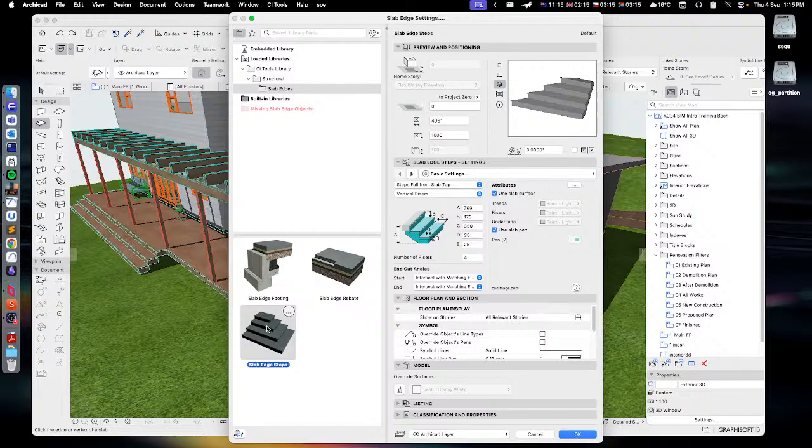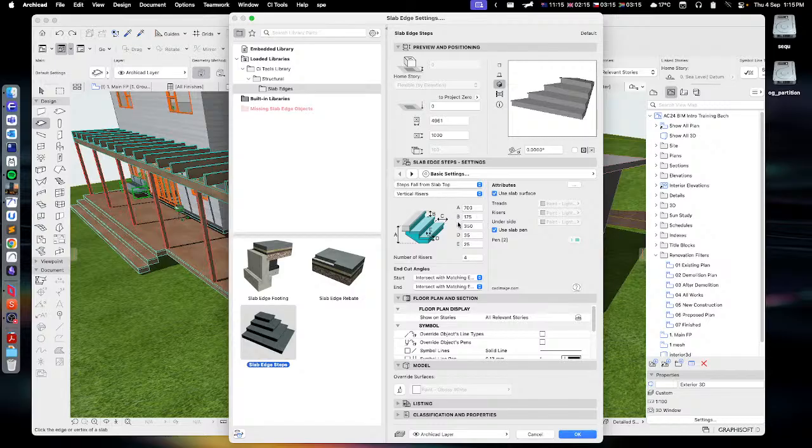And last, we have the steps. So there's a couple of options available for the steps. First of all is the option as to whether they should go up from the top of the slab or down from it. So the one that we placed before goes down from the top of the slab. So we click the slab edge and then it will go downward from the slab there. But obviously if you want a stair to go down to a floor slab, just choose the other way around and it will shoot up from the top of the slab instead of going down from the top of it there. So two options there to go up or down.